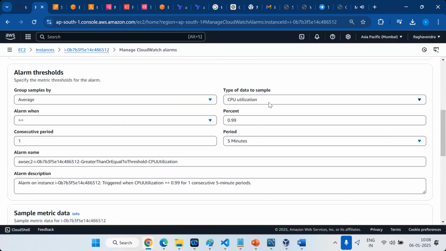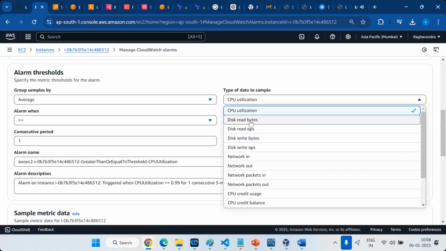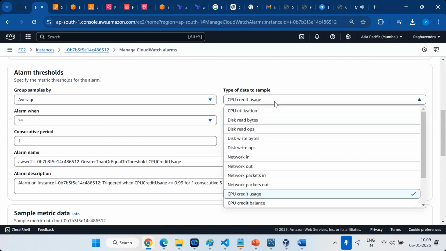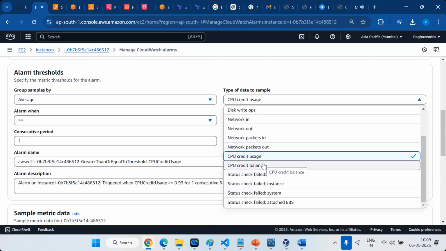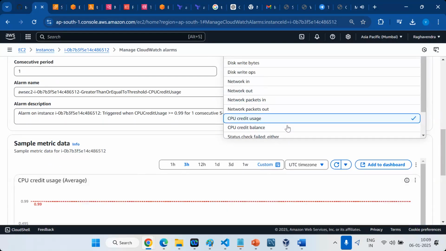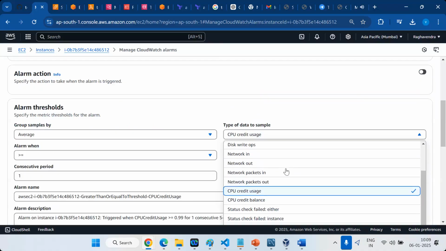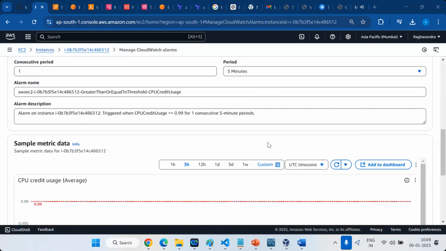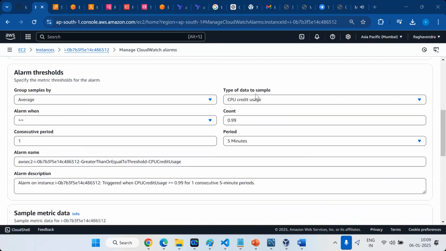This is called a metric. My metric here is CPU utilization, disk read bytes, networking, CPU credit usage. I'm able to see only these EC2-related metrics. Are there any S3-related metrics here? Any metrics for different services? No. Why? Because you opened this from the EC2 instance, so you are able to see only EC2 metrics.